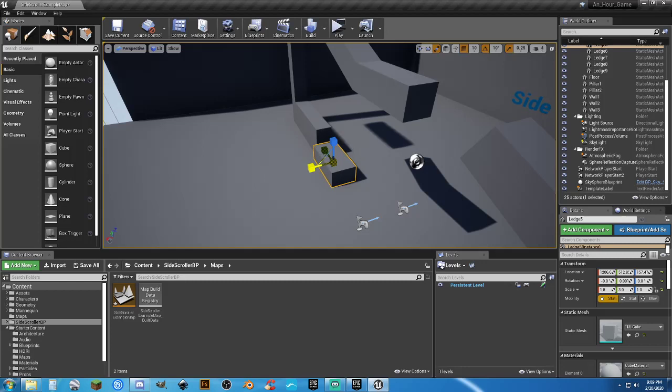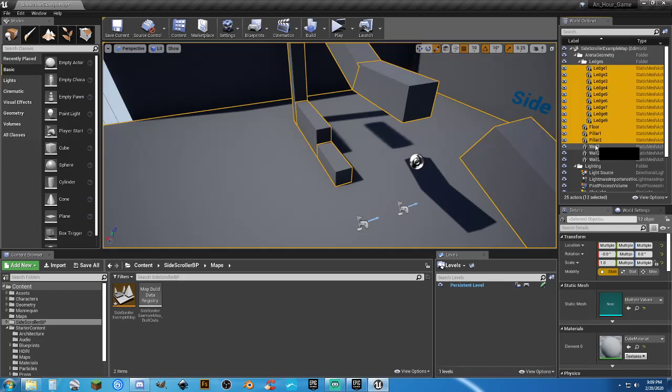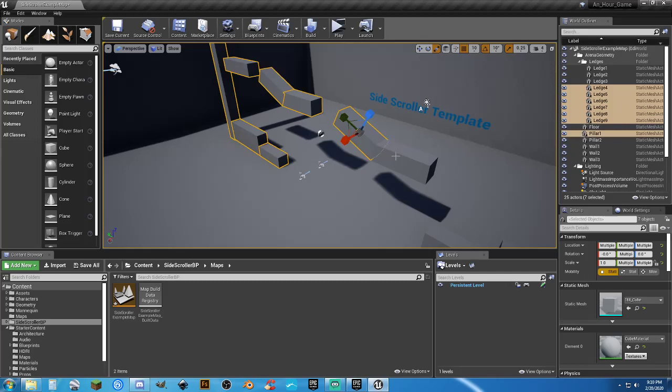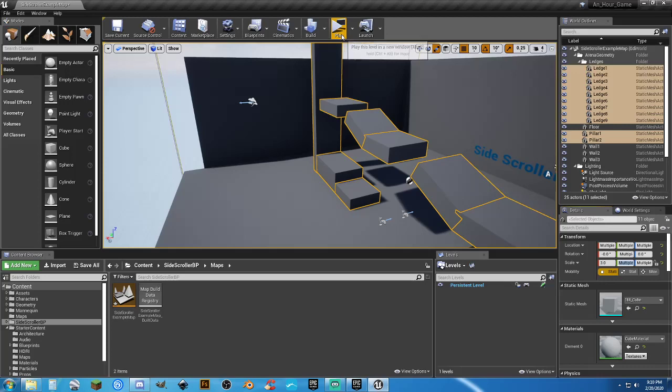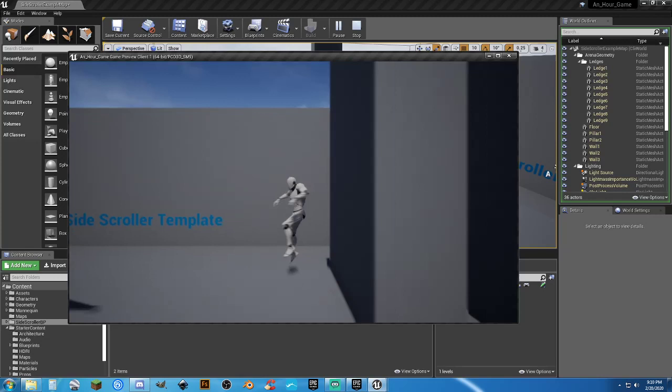All right, so let's actually just start clicking on some of these things, and let's change the scale to 3. Now, the wider. Still not convinced. What do you think for the player?